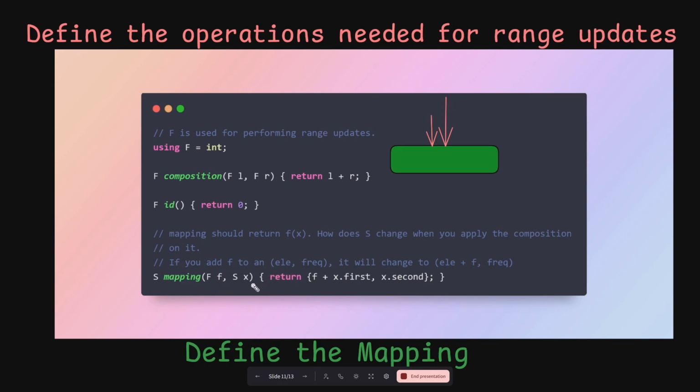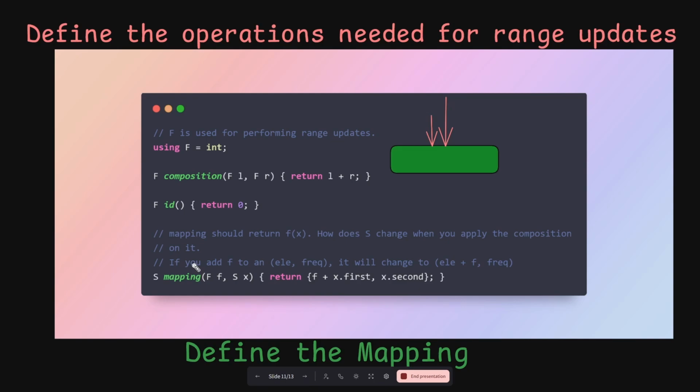So you can see that if you already have the minimum element and its frequency and you apply a delta of f to that single element, what is the answer that you would expect? You would expect that the value of the minimum element increases by the delta, but its frequency does not change. So that is what this function wants from you. It basically tells you that if you have the answer from the previous query and you apply this delta, what is the answer that you want me to give you back. So this is the mapping function.